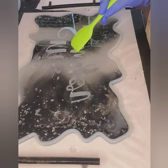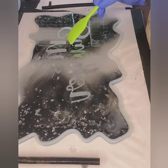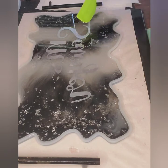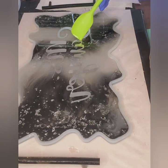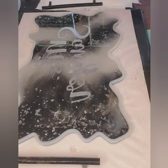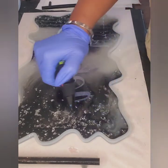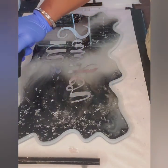Just fixing some of these letters so they don't look funky or nothing, but they look alright. Now, go back over it, clearing out any bubbles I may have missed.